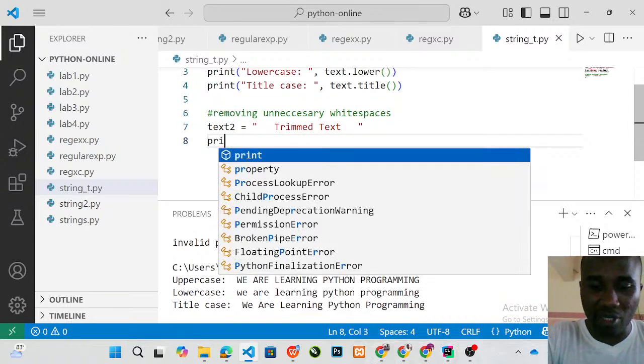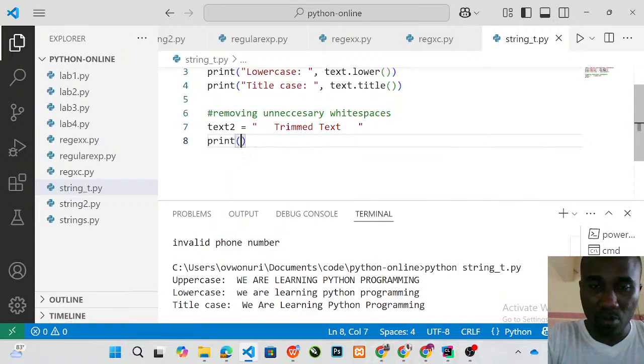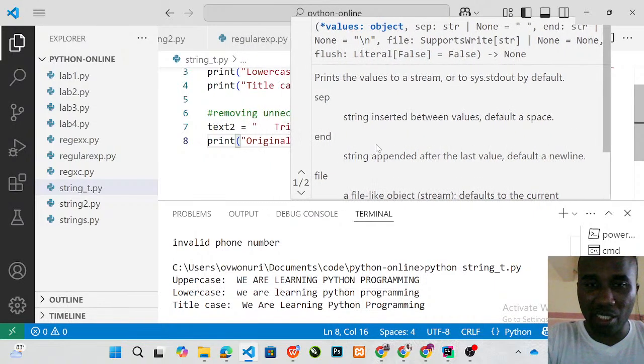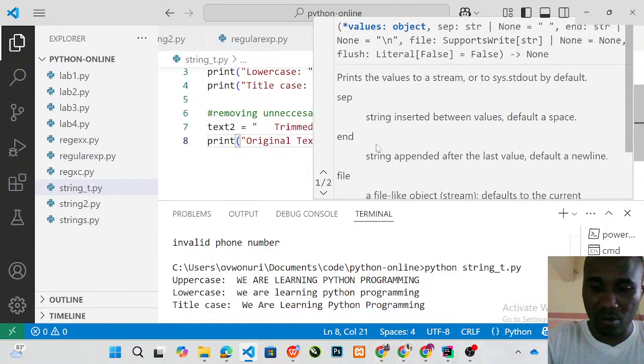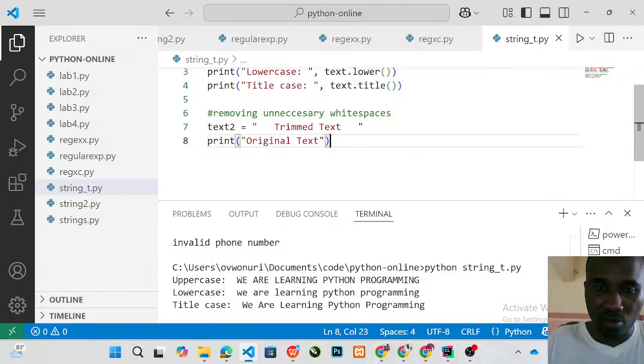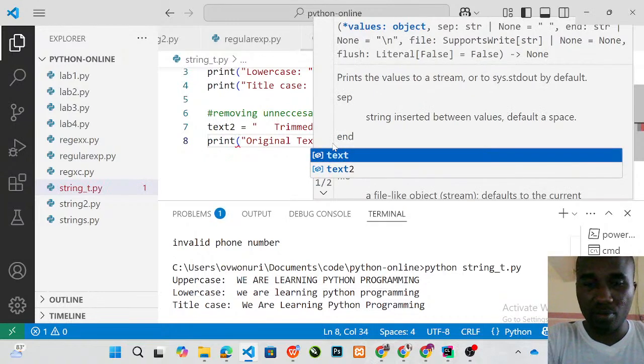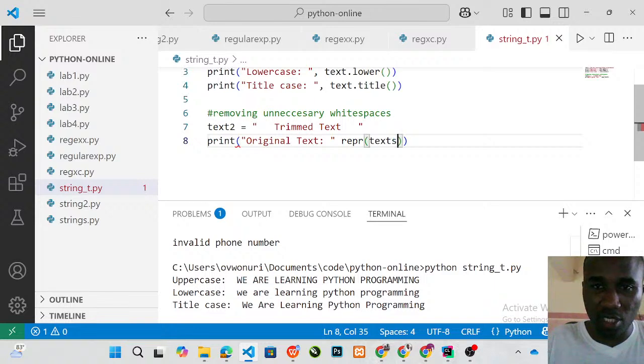So I can form and say print original text. Then I'll do text 2.